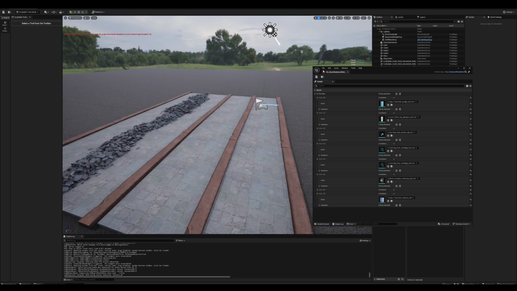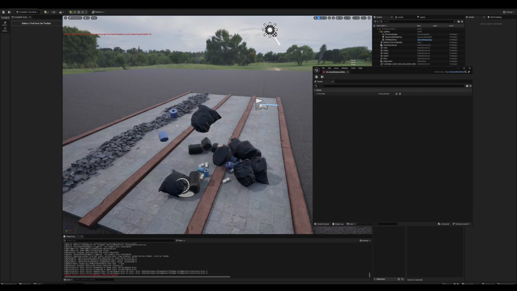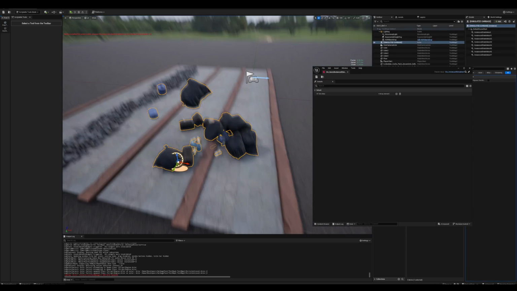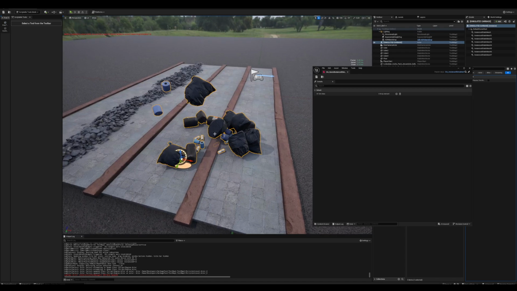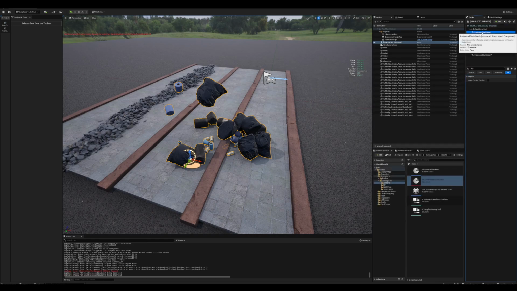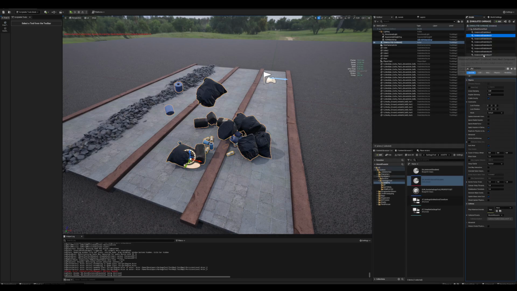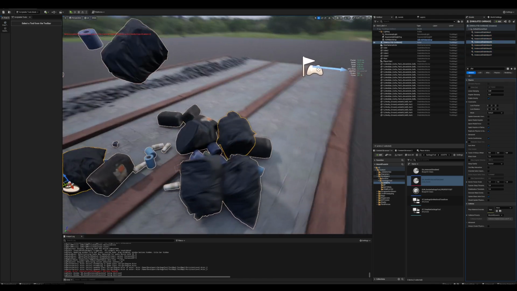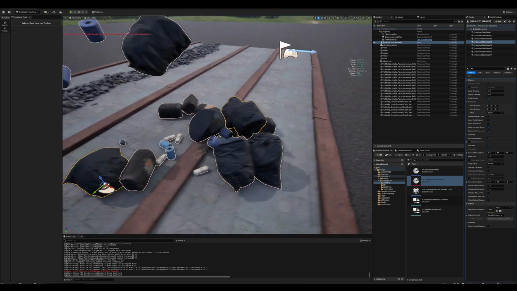So everything is saved here in the data set. So I can keep the information from the simulation to the editor and bake it inside static mesh to keep the performance. So it's actually pretty easy.